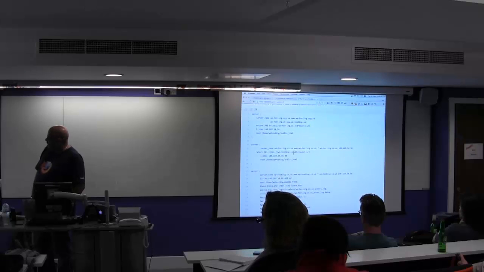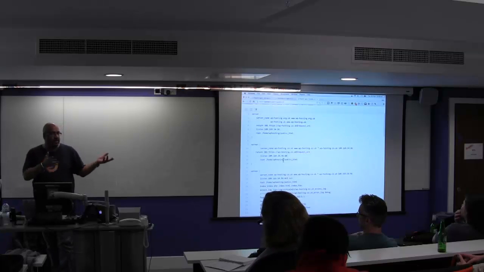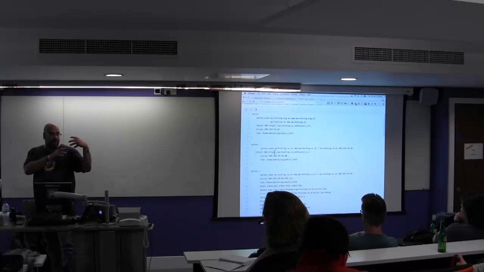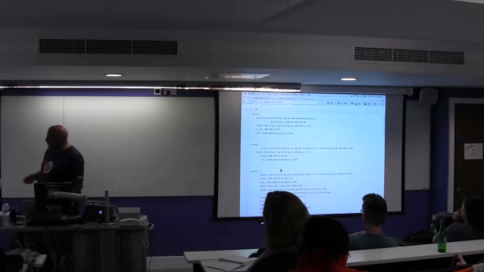I've got an extra redirect rule here, which is if they come in on port 80, so this is only listening on port 80, which is a standard non-secure web port, then it redirects to the secure version. So I'm bouncing anybody who comes in on straight HTTP to HTTPS. So that's another rule in there.